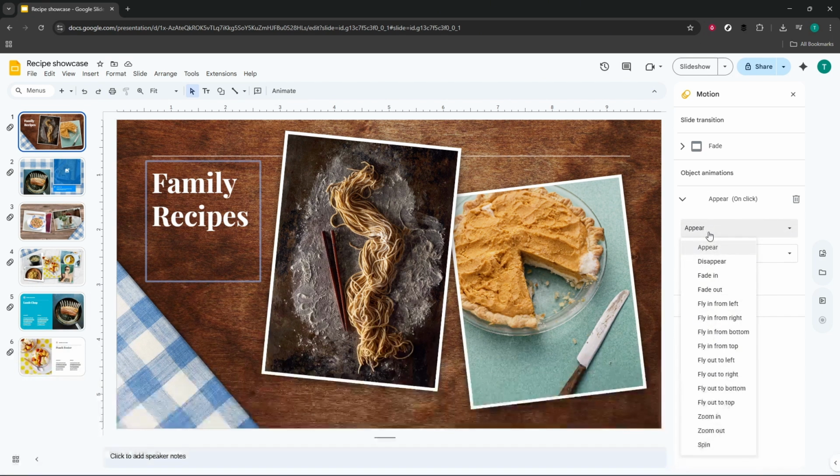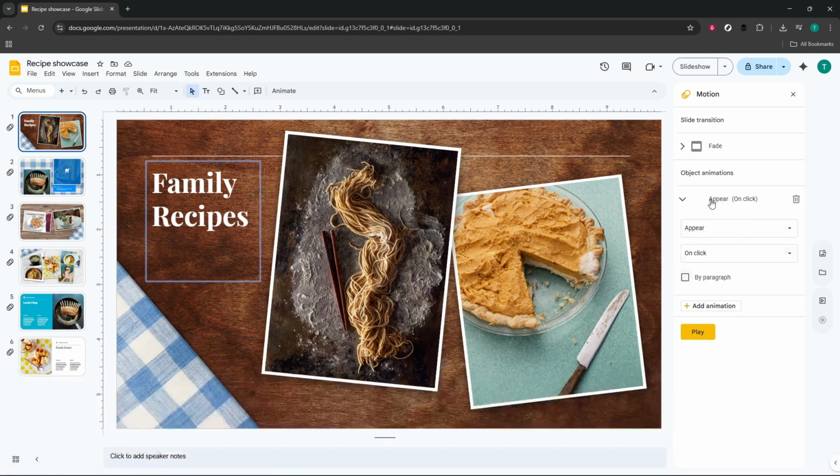Now choose the animation type and trigger. Animation types usually fall into a few helpful categories: entrance to bring something onto the screen, emphasis to add movement to something already visible, exit to remove it, and sometimes motion paths for directional movement. Pick the style that matches your intent. Subtle fades and slides are great for clarity. Flashy effects can be fun, but use them sparingly.